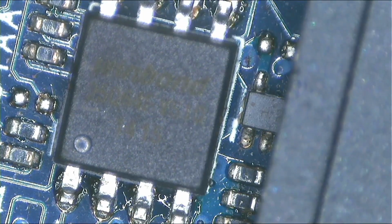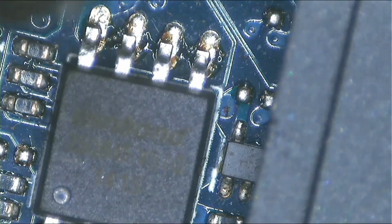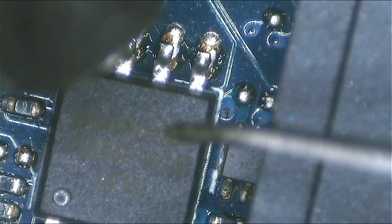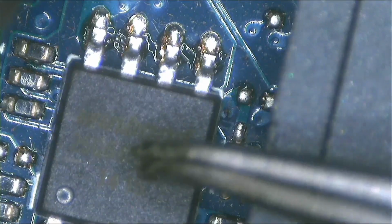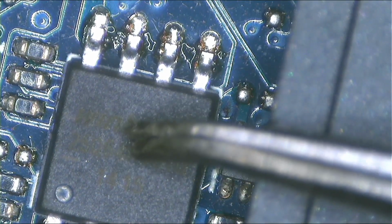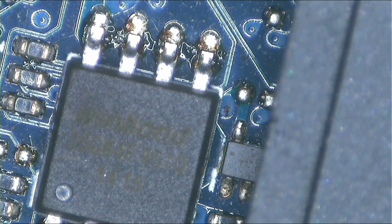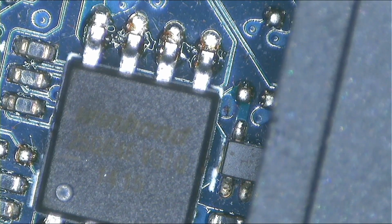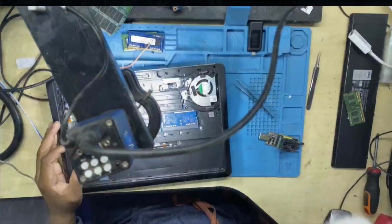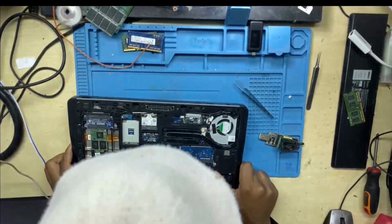Guys, you put everything back and align the chip. You can see my chip wasn't 100% aligned, but I don't care. Oh, there we go, I did it perfectly fine. You can put some flux if you want to, but I don't really use flux when I'm soldering such chips with tiny pins. It's easy, unless I'm doing a tiny chip, but this one is big enough.